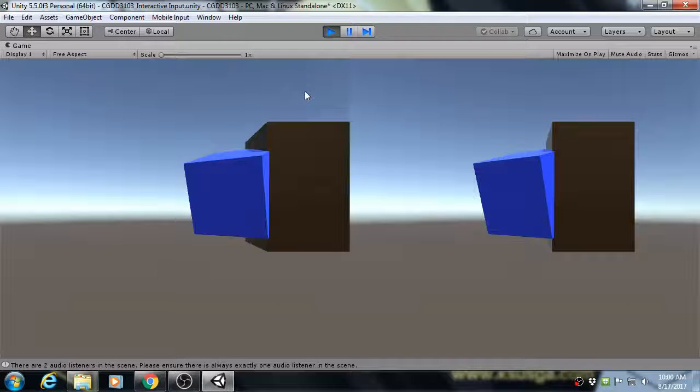When your brain detects this kind of difference, it combines the 2 images and forms a stereo image in your brain. That's basically the basic principle of how stereo displays and virtual reality goggles work.